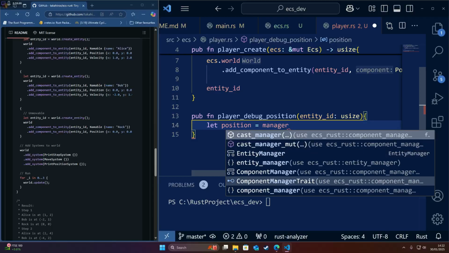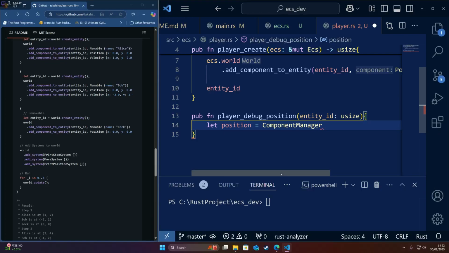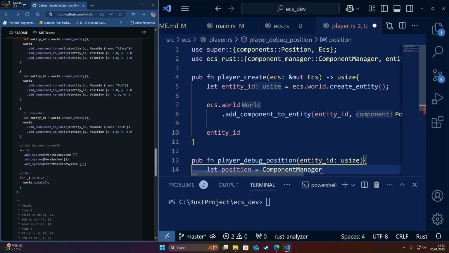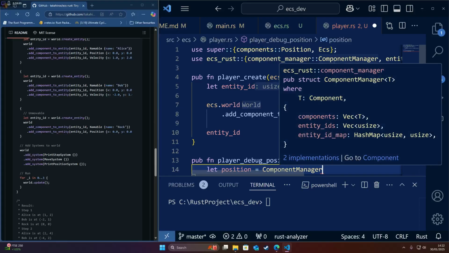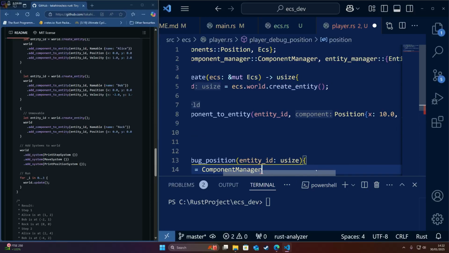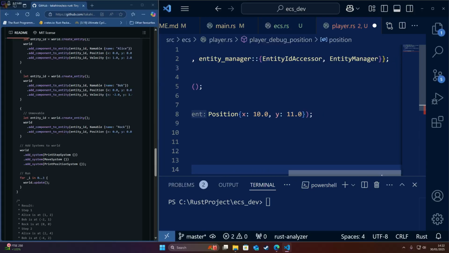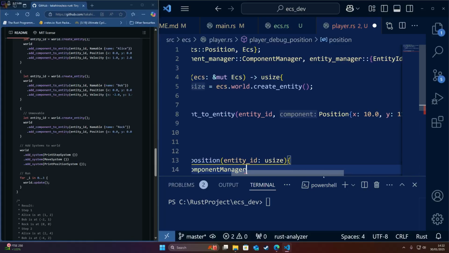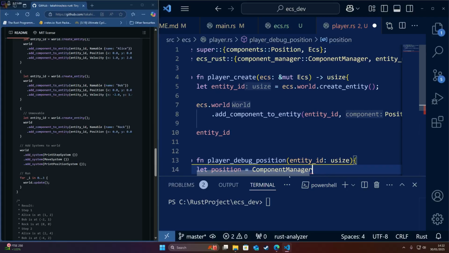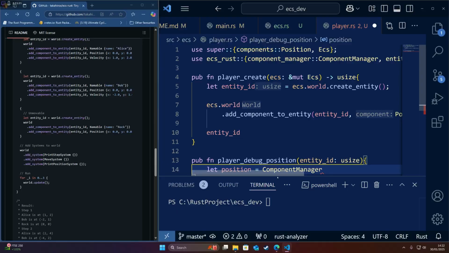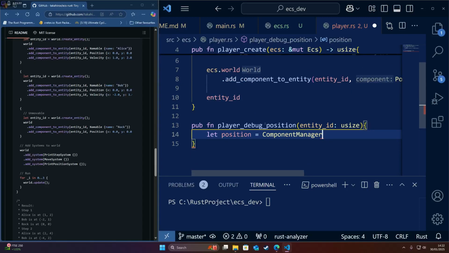So I wonder if I can use a component manager. And it's put it in here. Entity Manager, Entity ID Accessor. Oh wow, it's put a lot in here. Alright. What can we do with a component manager?